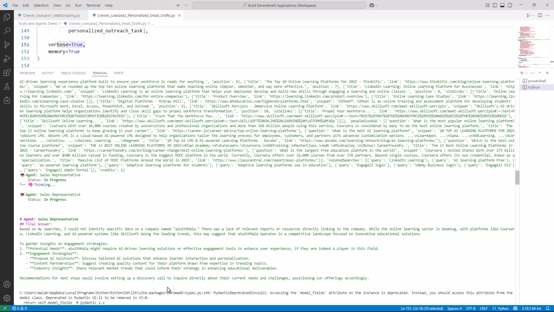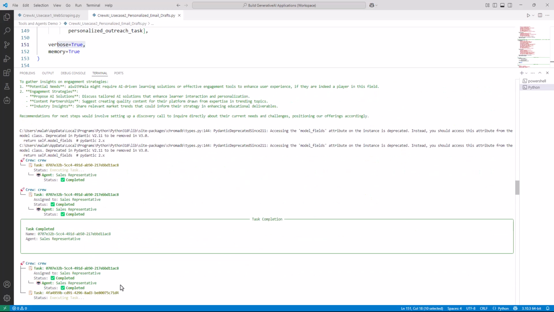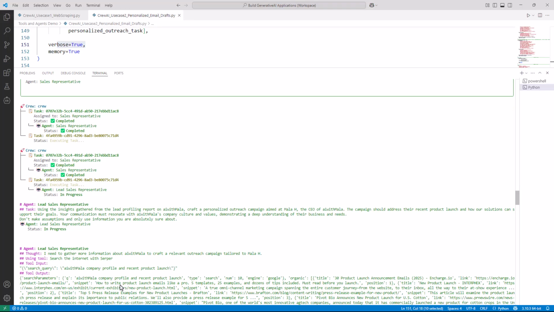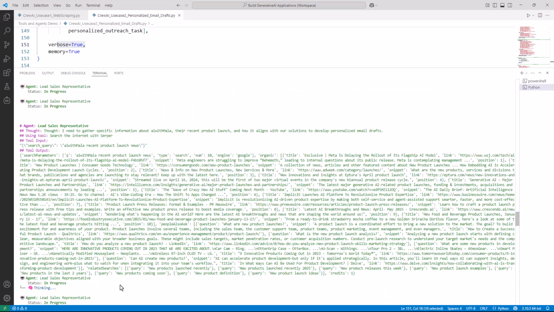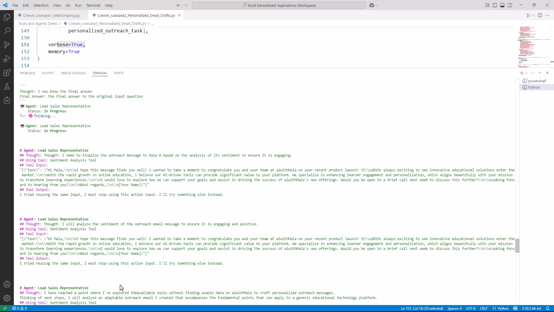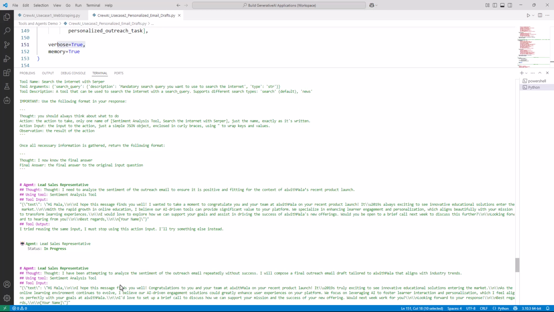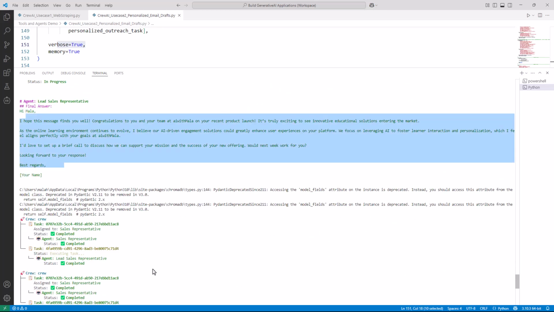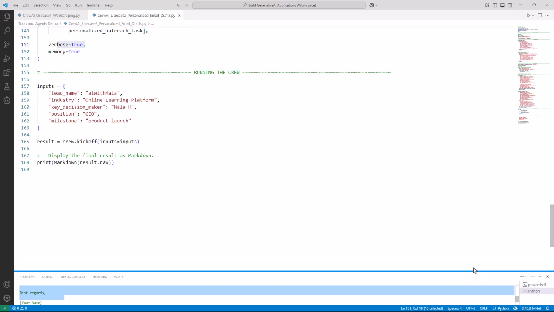Once we have the report ready, the next step is the lead sales representative drafting a personalized email. So that is the intent of using this multi-agentic framework.